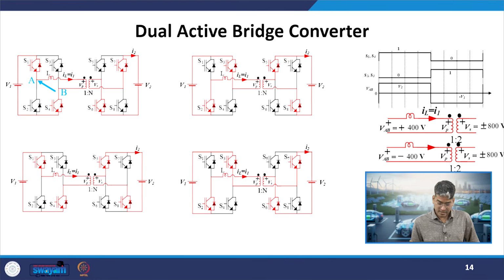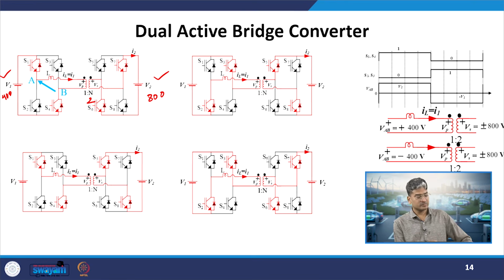Now, as we are assuming delta to be 45, so this is our actual loading condition now. We have both V1 and V2, where V1 is 400 in this example. In this example, we are considering V2 to be 800 and N is considered to be 2, okay. So, how we have got this 2? Because we want 400 volt to become equal to 800. So, if we have 1 turn in the primary side, we will have 2 turns on the secondary side and so on, okay. Because V1 by N1 equal to V2 by N2, okay. So, that should be maintained.